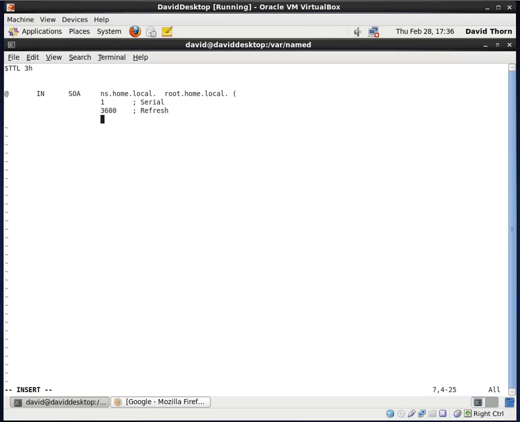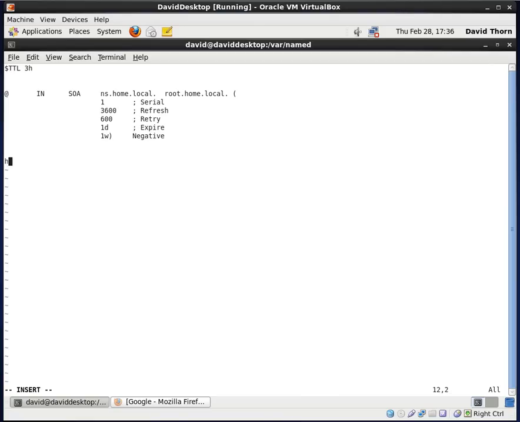Okay, and we're going to say retry after, I don't know, 10 minutes. And we're going to say expire after 1 day. Okay, so we're making it a very short one, and then the negative TTL is then 1 week. Okay, so that's the first of the SOA part done.